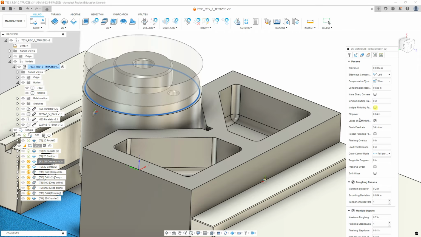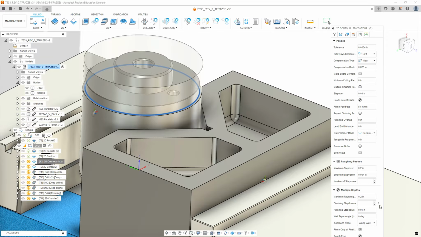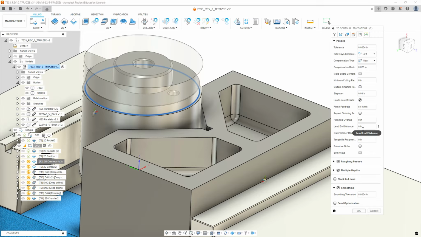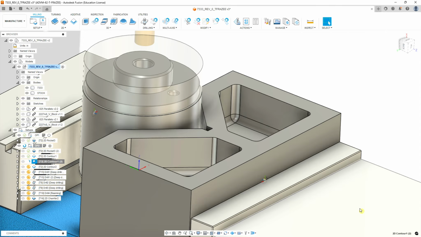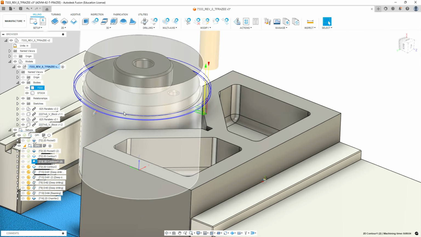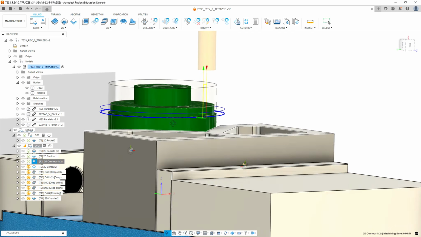So we're just going to deselect the extra finish pass. And then on our multiple depths, let's see what our settings are there. And that all looks good. So I believe when we regenerate this, it will associate it now with the new geometry that's there. Okay, let's hit OK. And we get just a few passes is what we need.